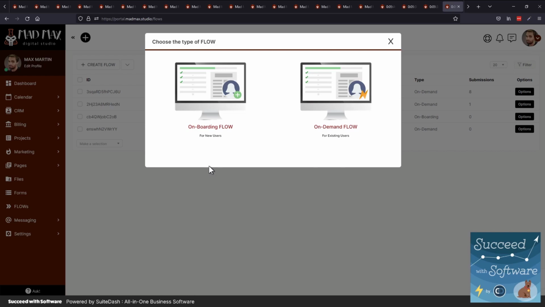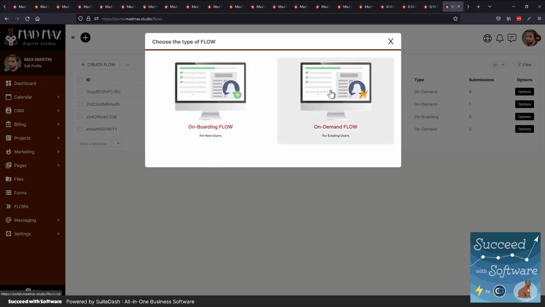And this is in the case that you really just don't want to proceed with anyone unless they complete that flow. So maybe it's just a couple of documents or a file upload or something like that, but you're forcing them to do that before they can continue. So when an onboarding flow is completed, they are taken into the portal and redirected to the next step that's configured, whether that be the dashboard or a start page. So you can really drop that gate right in front of the portal, get your information, get your data out of the client, and then let them in and continue their journey from there. And that's really the only use case for an onboarding flow.